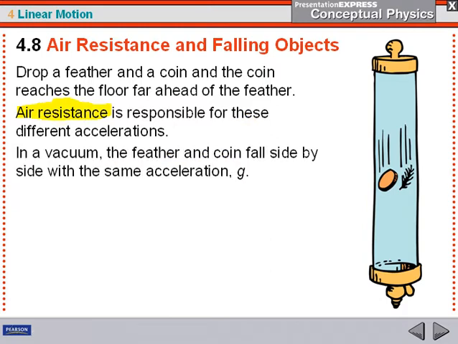And that's going to change the acceleration of these. But if you put them both in a vacuum, and what we mean by a vacuum is something that's devoid of any matter, meaning all the air, so to speak, has been taken out of it, and that means there's no matter. That's kind of a hard concept to understand, but it's not unlike outer space. There is no matter there. There's no air to push against. And if you drop the feather and the coin side by side, they will fall with the same acceleration, g. The coin and the feather will act the same.